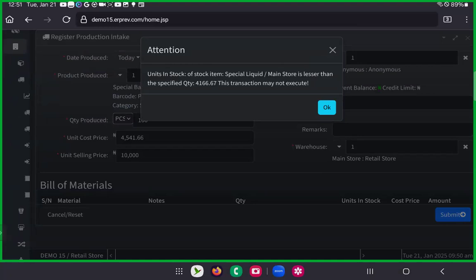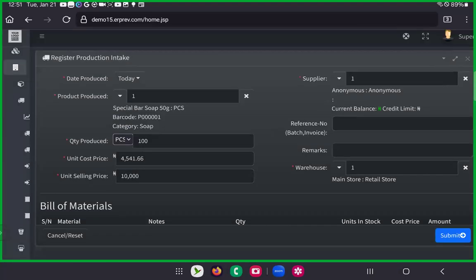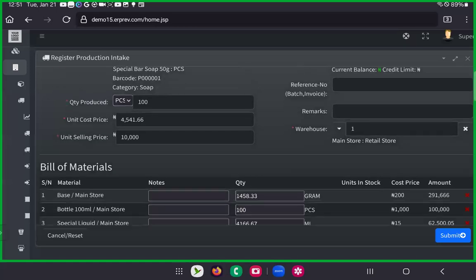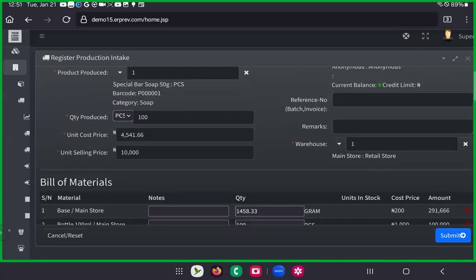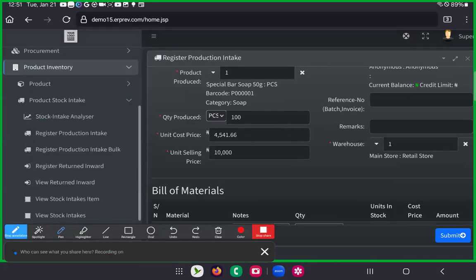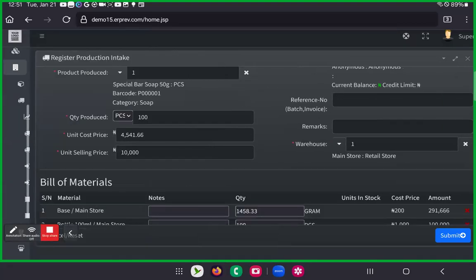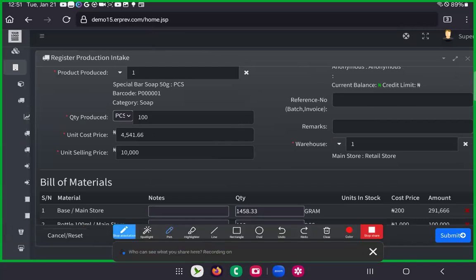This transaction may not execute because we don't have, remember, we did not enter the quantity of raw materials that we have. But if you also notice, based on the recipe that we set, the system has also helped us to calculate the unit cost of producing one piece of this item.